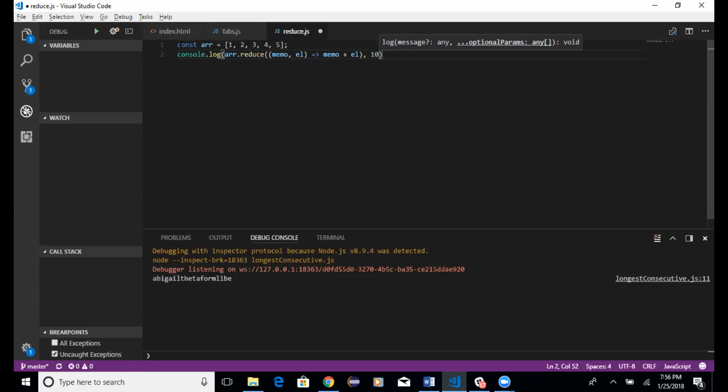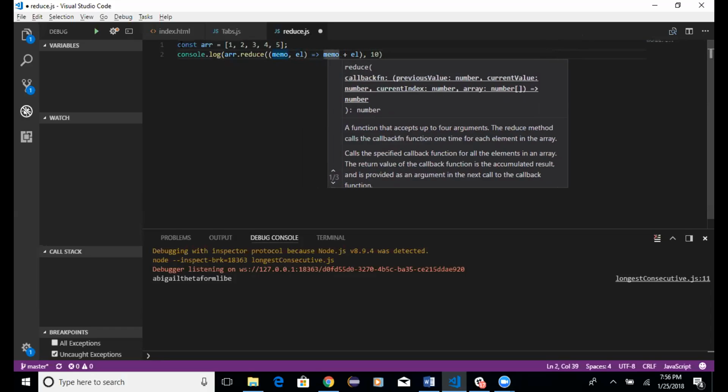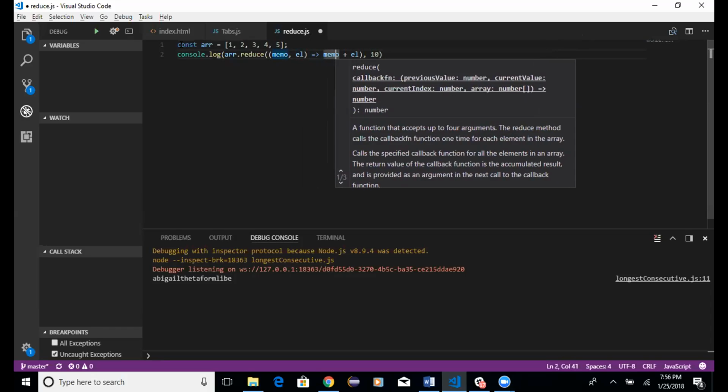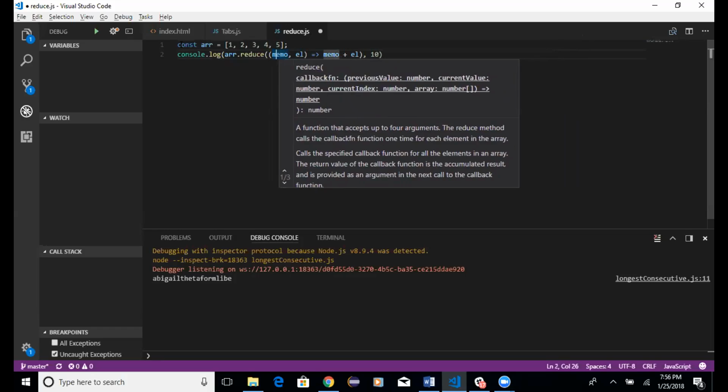So the first time this callback function runs, 10 will be stored in memo, and L will take the value 1. L is short for element, and it takes the value 1 because that's the first element in the array. Then the callback function will return 10 plus 1, and that return value is stored in memo.